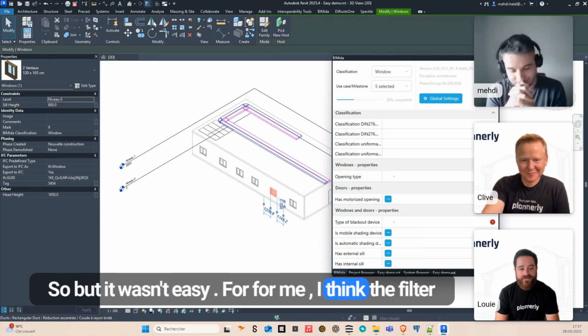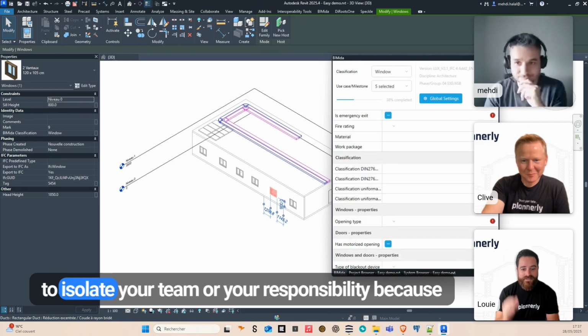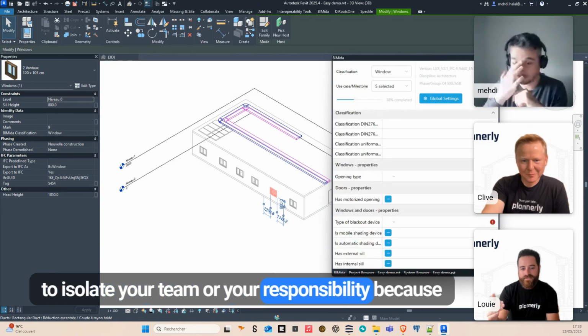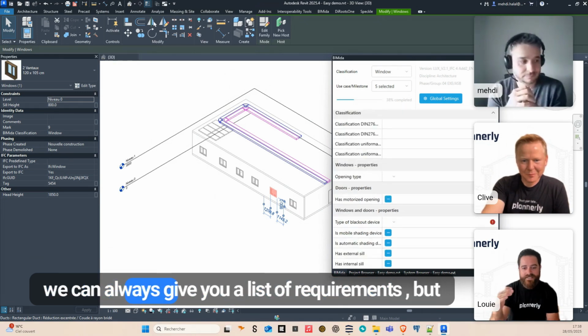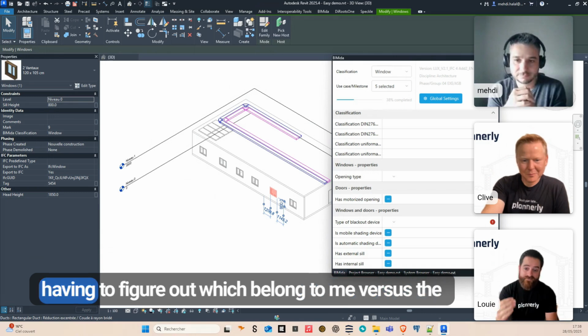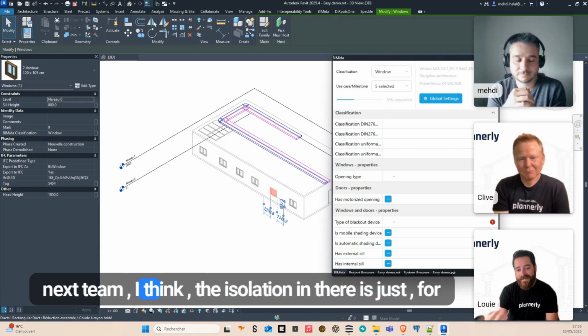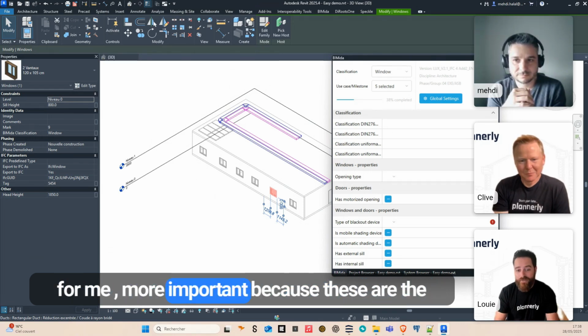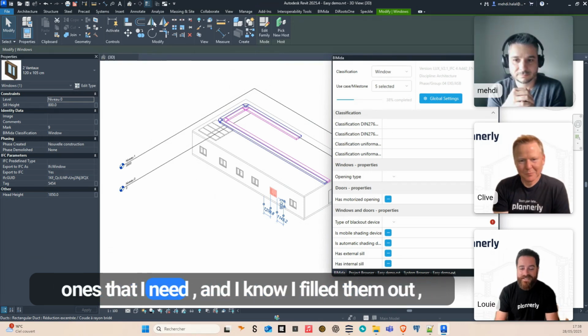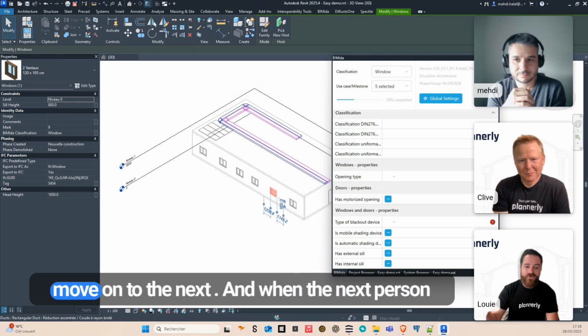For me, I think the filter to isolate your team or your responsibility, because we can always give you a list of requirements, but having to figure out which belong to me versus the next team, I think the isolation in there is more important for me, because these are the ones that I need and I know I've filled them out. Move on to the next.